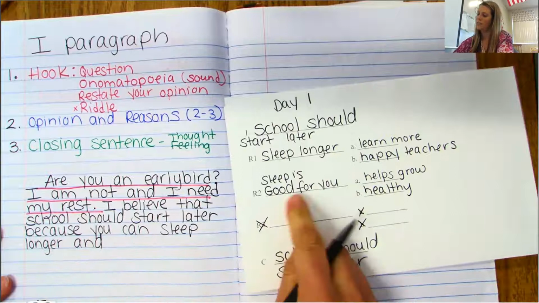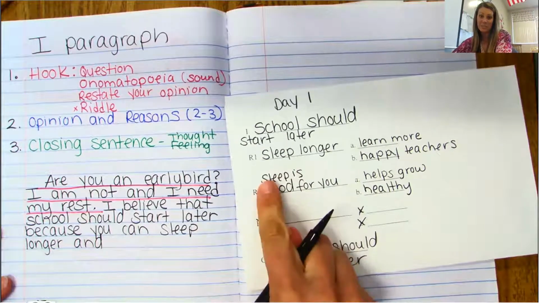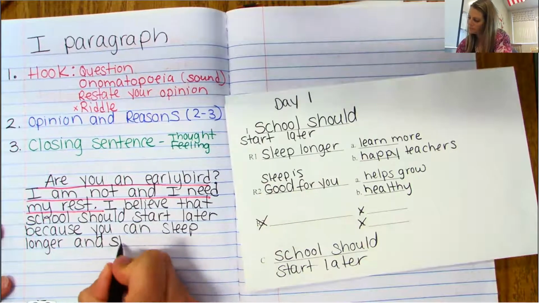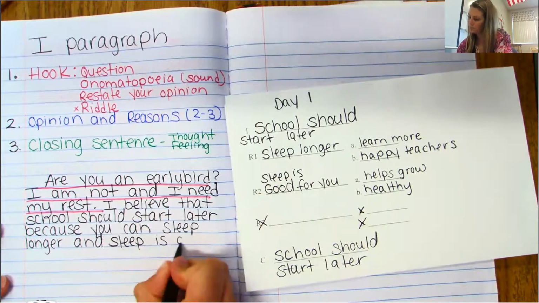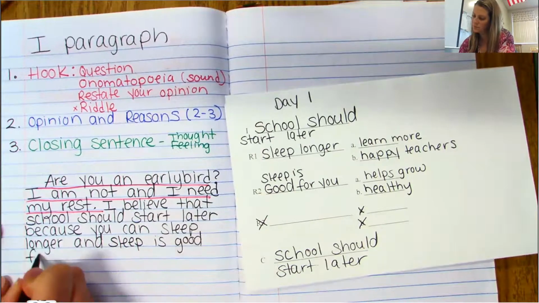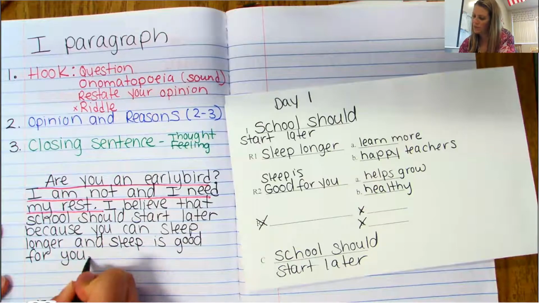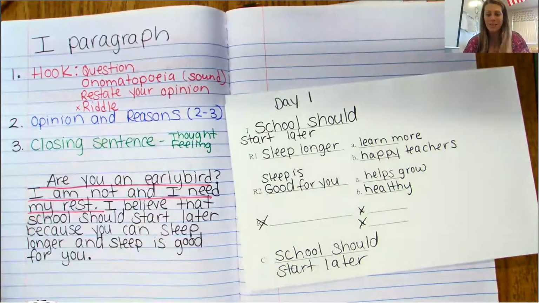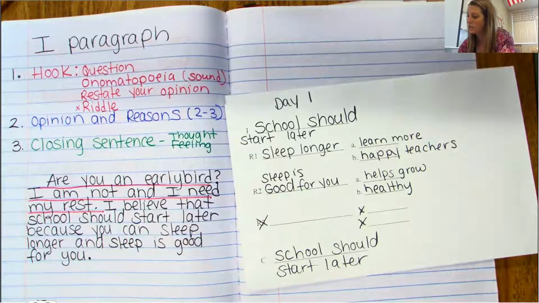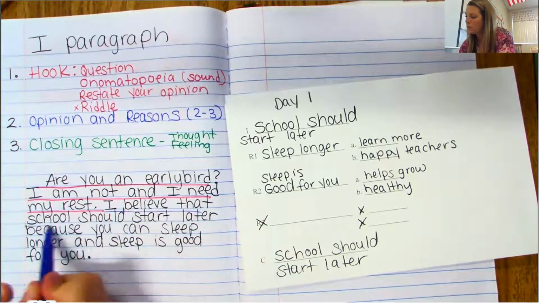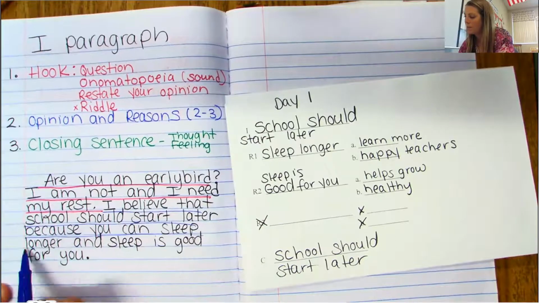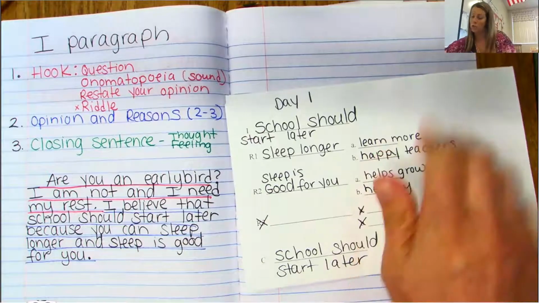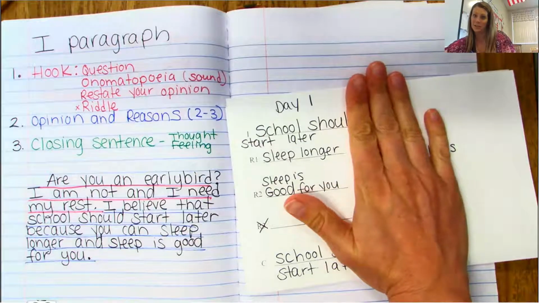And then we say our other reason. And this one's pretty much in a sentence. Sleep is good for you. Can we just write that? Yeah, that makes sense. Okay, so I'm making sure I put a period at the end, and that was my opinion with my reasons. So I am underlining that in blue. That's just letting my brain know, yep, I did my opinion with my reasons. I did not go into my details yet.